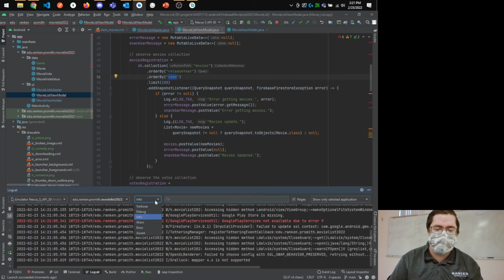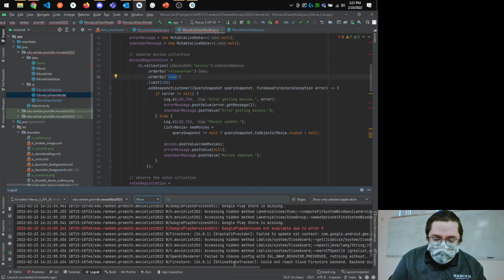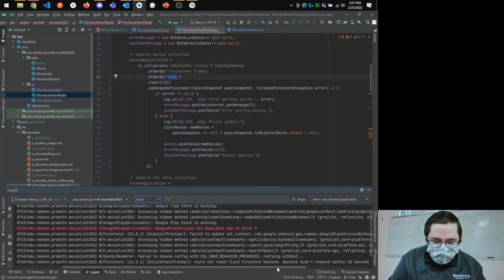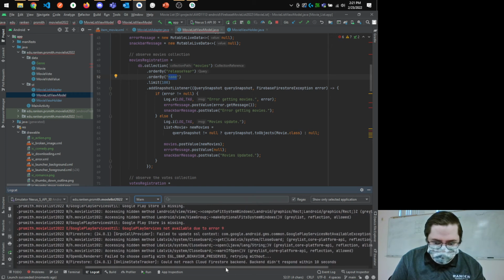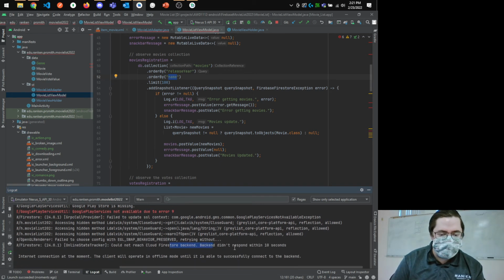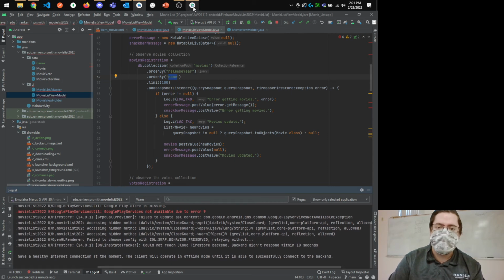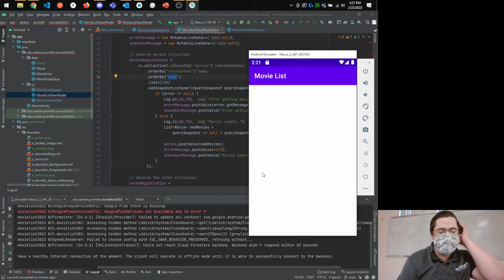Okay, so there is an error occurring. Google Play service is not available due to error 9. Could not reach Firestore backend. Backend did not respond within 10 seconds. Okay, so there is a problem with it reaching the backend. And you can kind of see here, it's saying internet connection. There's not a healthy internet connection right now, so it's just failing out.